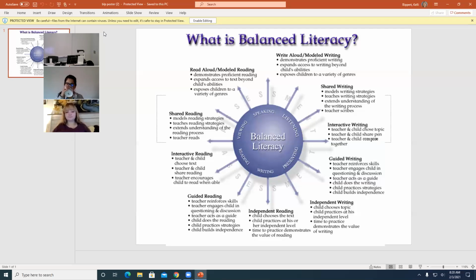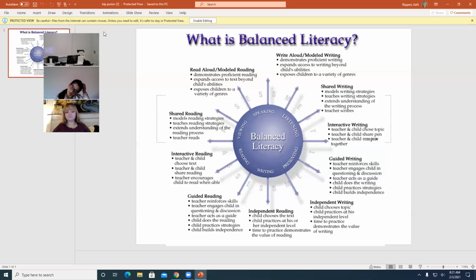I kind of feel like the theory that best fits this model would probably be zone of proximal development, because what you're doing as the model, and building the student toward more independence, is starting at a place where they could be but with teacher support, and you're taking them there, which is really what the ZPD is all about. It's not about Accelerated Reader. It's about where I can get them with teacher guidance, and eventually make that their independent level. And then we reassess them and we start them again, right?